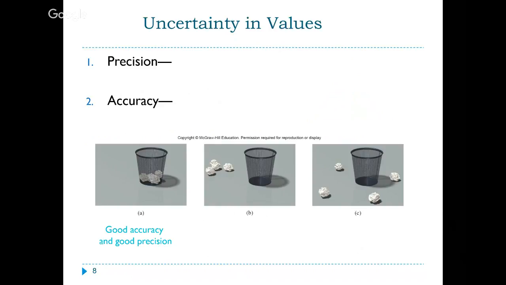Here we notice we didn't make any of them in, but they're all grouped together. So this says, I didn't hit my target, but all my values were close together. This is good precision. This could mean that perhaps your measuring device needed to be recalibrated. Perhaps your balance is not right or your thermometer is not reading correctly. We would want to recalibrate it. And the last one, clearly nobody did a good job here. We missed our target and we're all over the place. So we have poor accuracy and poor precision.